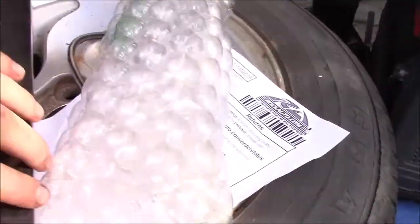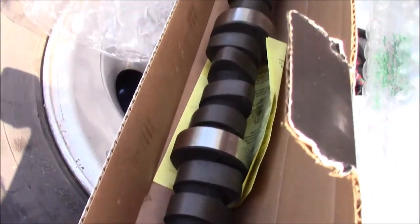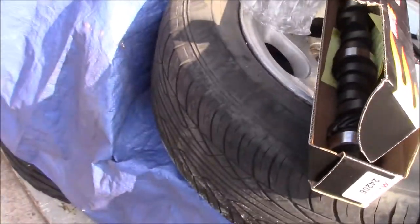Hey, can I open this one hand? Maybe. Maybe I'll get this open and then restart. So, it's not a roller cam. It's still a flat tappet. But we got that going in new. It didn't come with any moly lube, so I'll have to go pick some of that up.